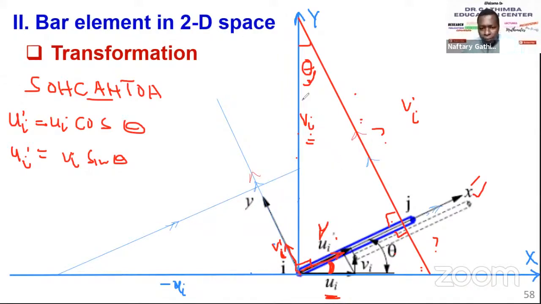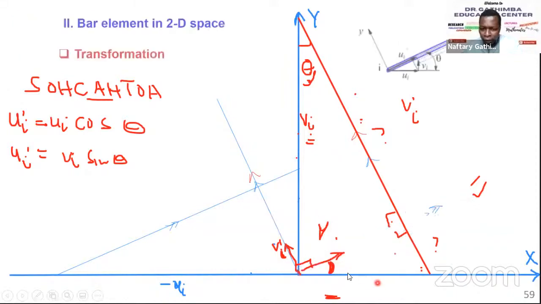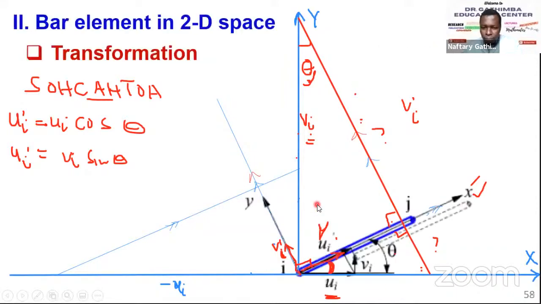So with this, remember, this angle is 90. This angle is 90 here, between, of course, the y and the x at the local coordinate system. And we said this angle is theta here, and this whole angle is 90. So this angle is 90 minus theta. And if this one is 90, then this means this is theta. So this angle here is theta.